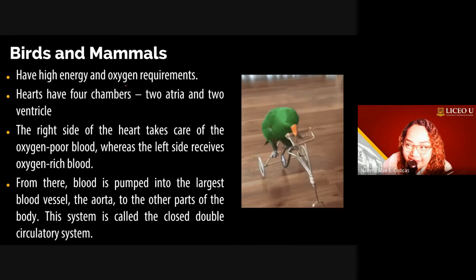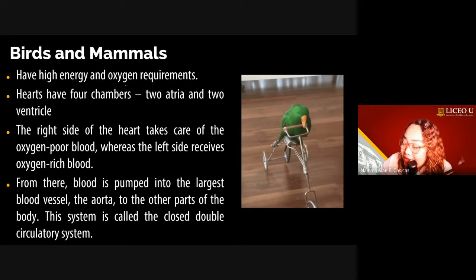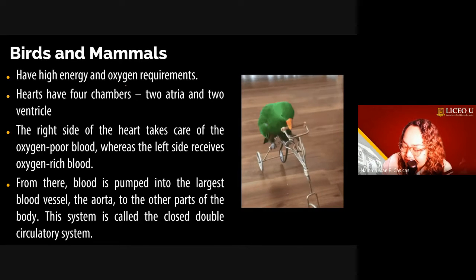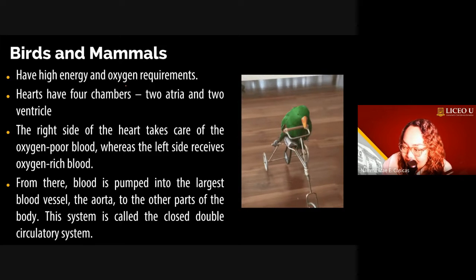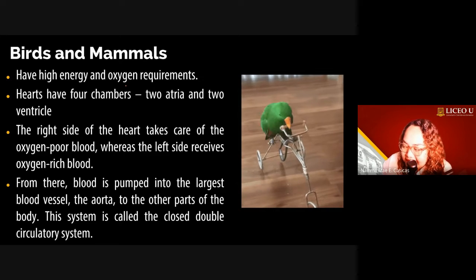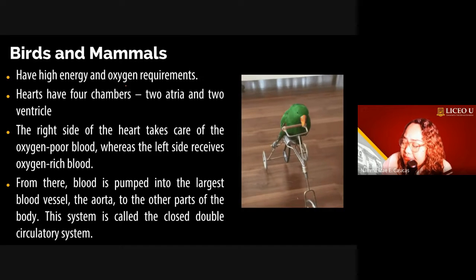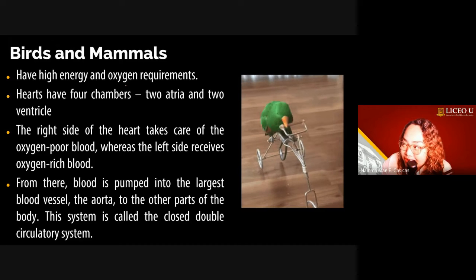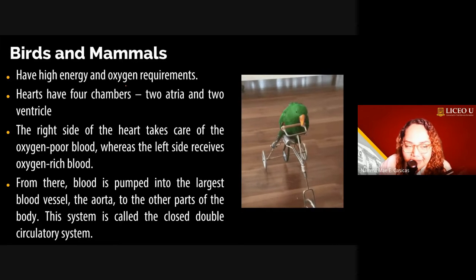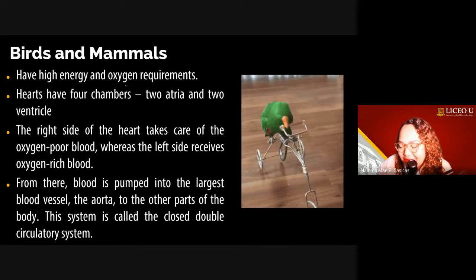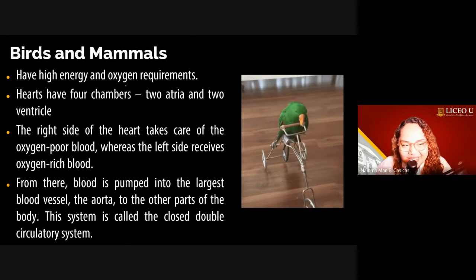It means that their blood will never run out of oxygen, or their lungs will never run out of oxygen. So they have air sacs for that. So in this case, they will also need a very efficient circulatory system. So the birds and the mammals, let's start with the birds. Actually, the birds and the mammals are the same. We will have the same circulatory system.